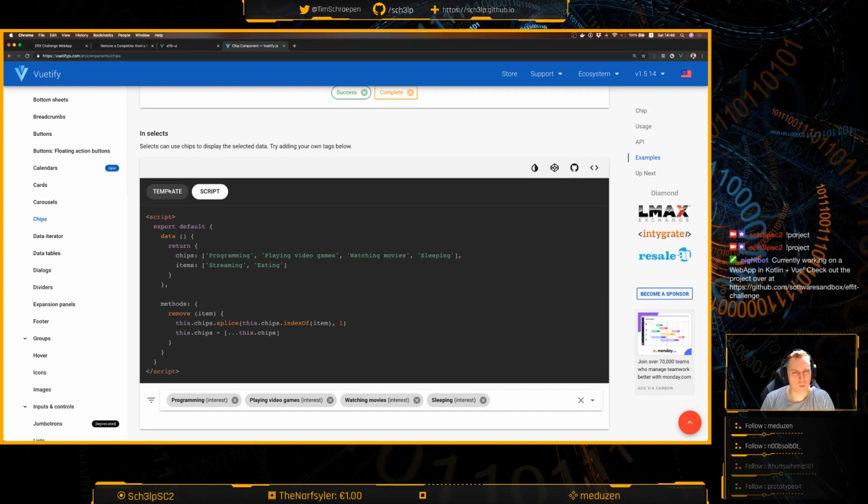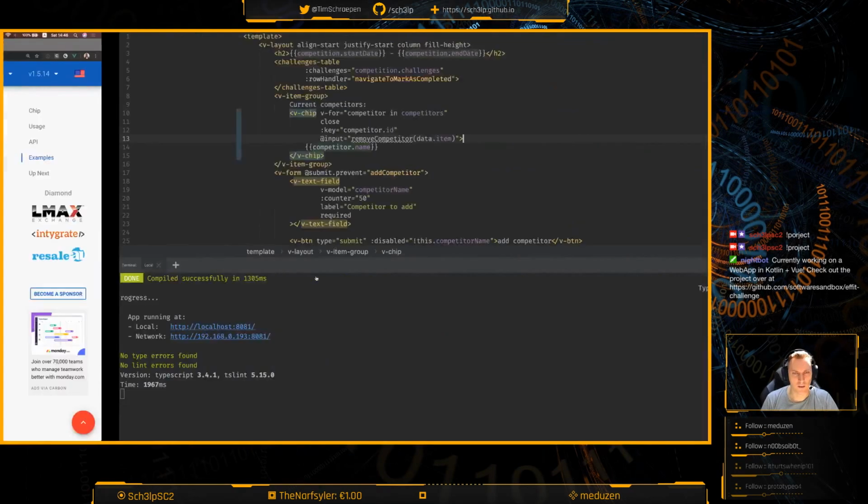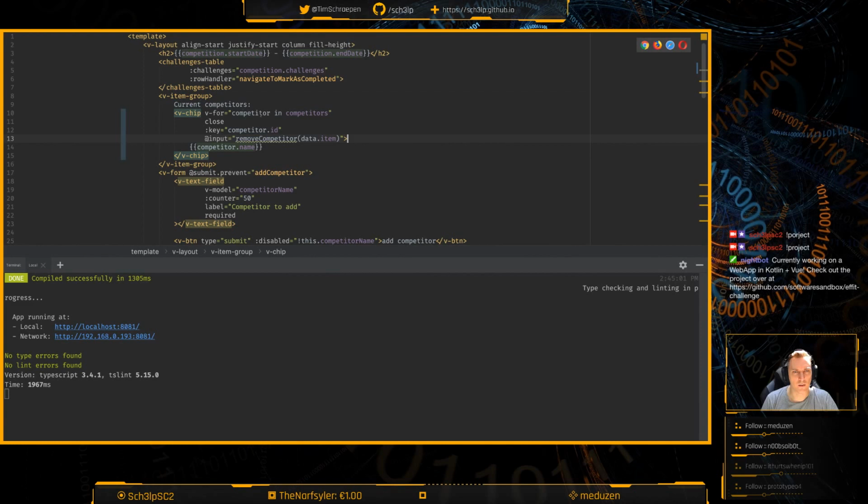I think in our case, the thing that's being rendered here is a competitor, I think. So what we could do is competitor, maybe competitor ID. Just do that.